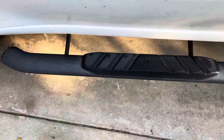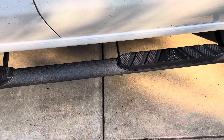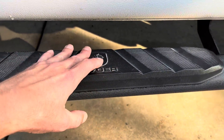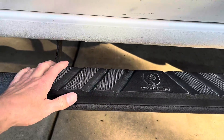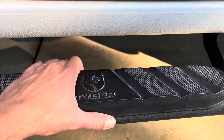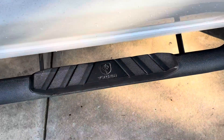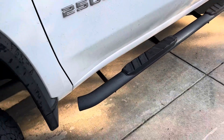They have not come loose over time and I have not had to re-tighten the bolts. The plastic steps on these are pretty robust. You can see that over time some dirt gets into the grooves and the treads, but that's expected. What I also like is that with the hot sun and UV exposure they've had, they haven't faded — they've kept their nice black look, and overall it's a sleek addition to any truck.